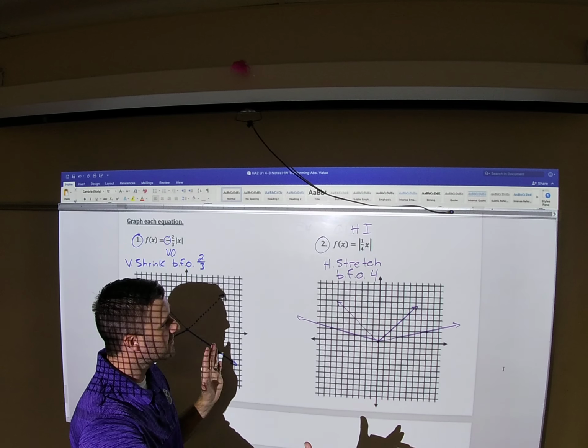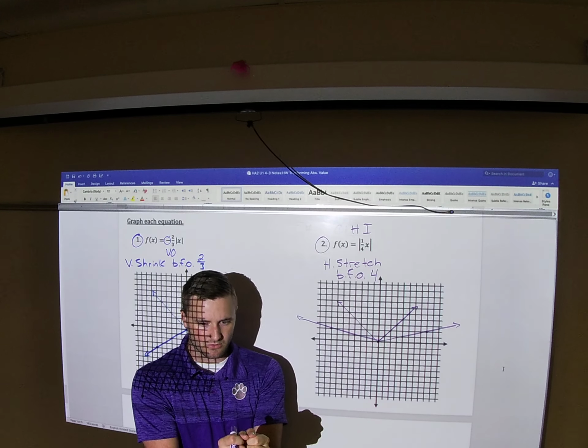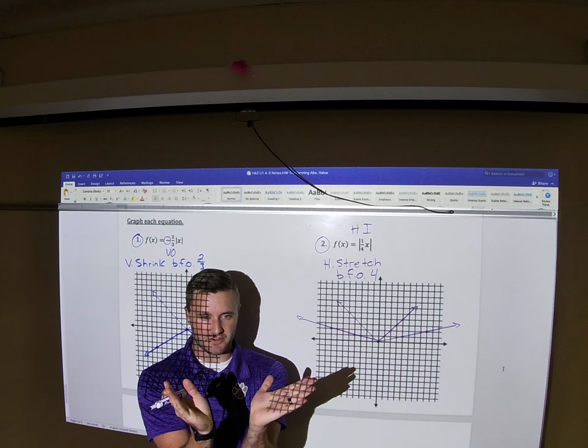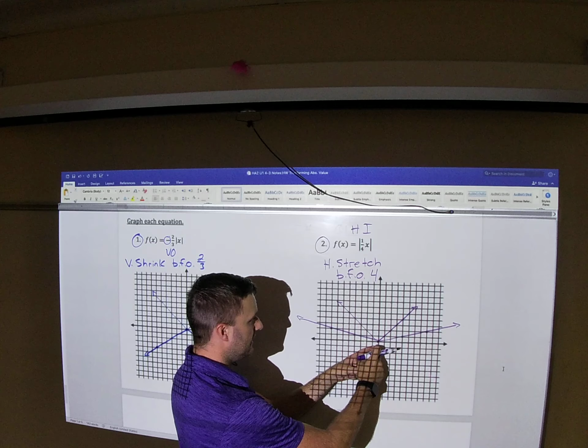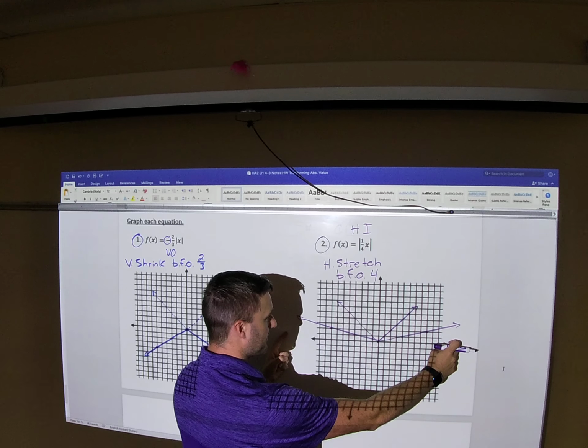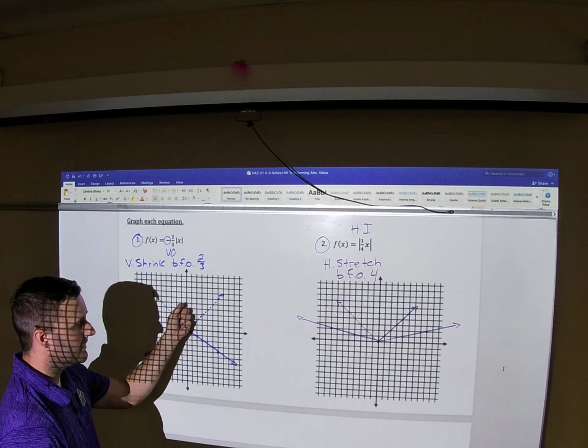Horizontal stretch by a factor of 4. So let's think about this. We have this 1/4. We thought, okay, horizontal stretch. It should get wider if I pull it from the left and right. And that's exactly what happened. Here's our parent function. Here's the one that we just graphed on the coordinate plane. And it did. It got wider. That was a lot easier to see than maybe this one.